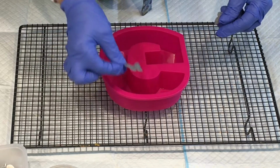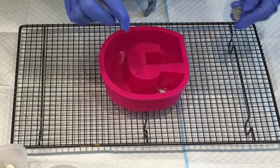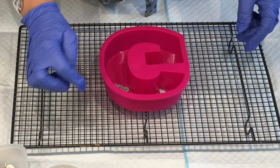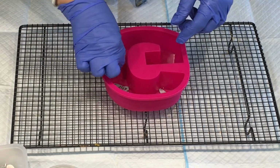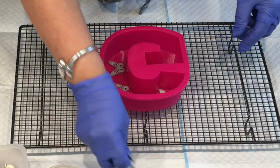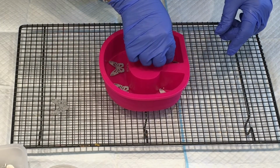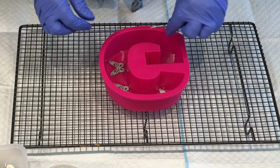So I'm going to drop in a few butterflies, because I love butterflies. See how they go. So you can have fun as a beginner and put in anything you desire.